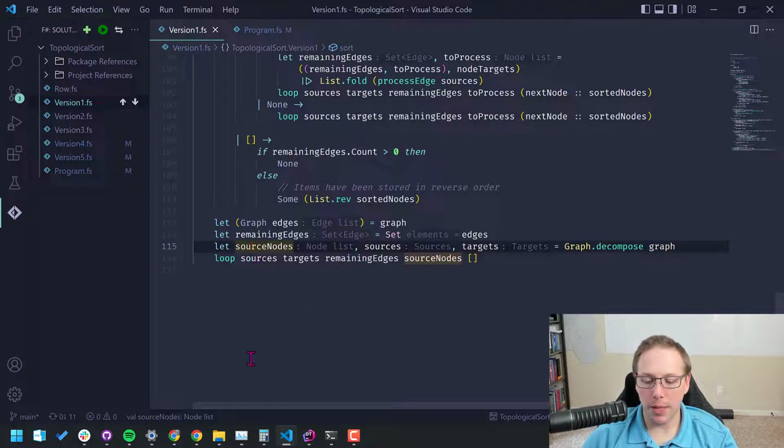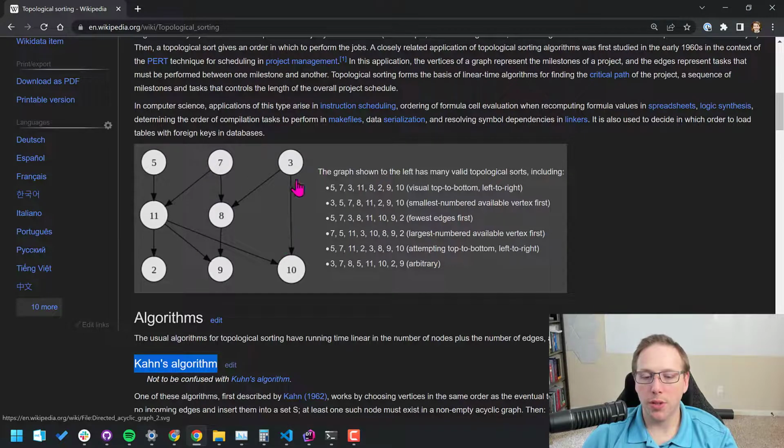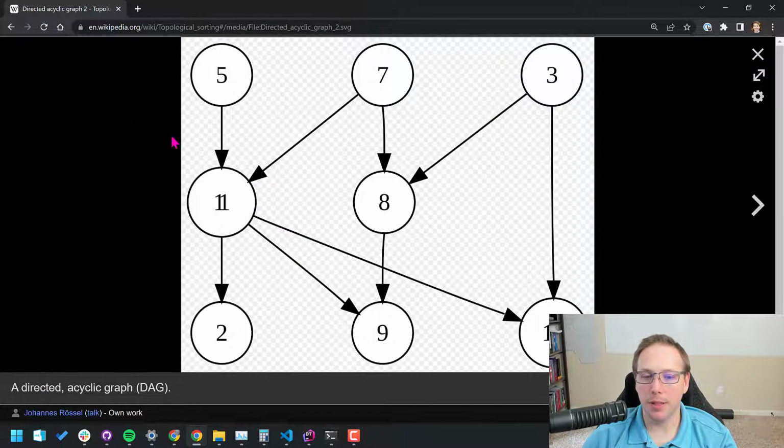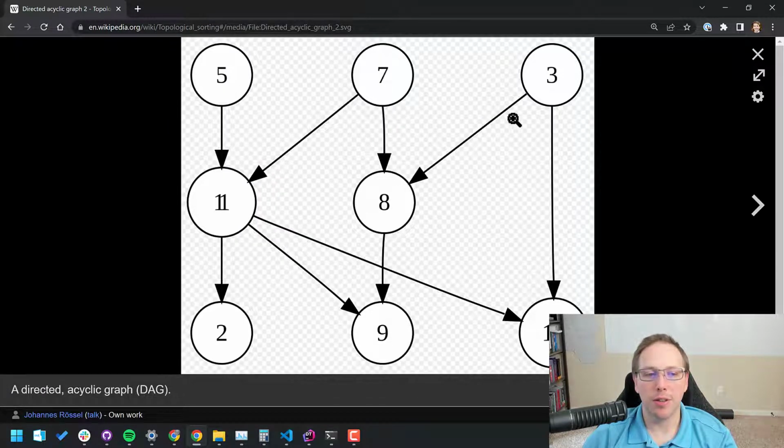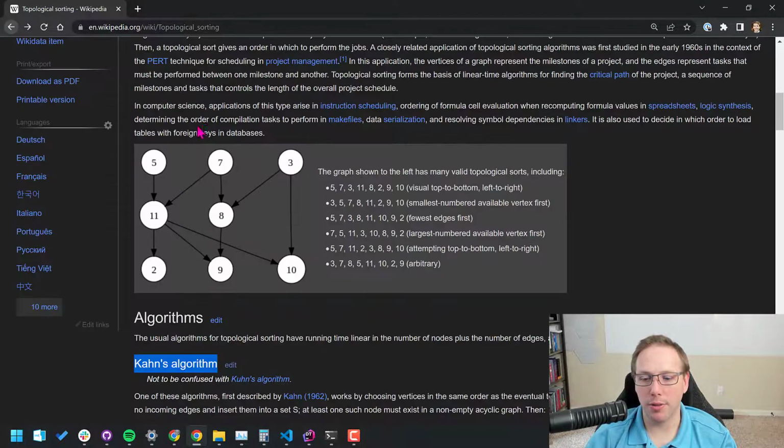And what I mean by that, sources in this case are nodes with no parent. So 5, 7, and 3 would be sources in this graph because no other nodes are pointing to them. And I need those to jumpstart Kahn's algorithm.